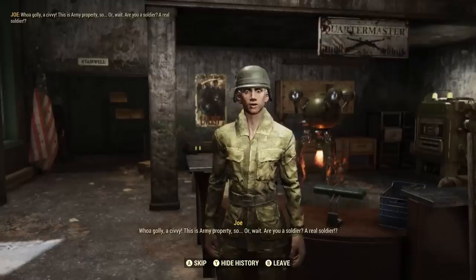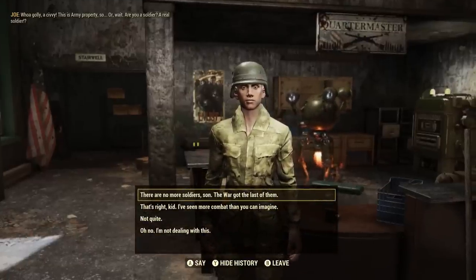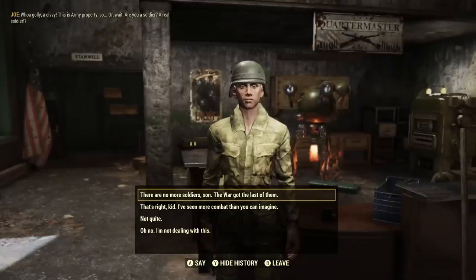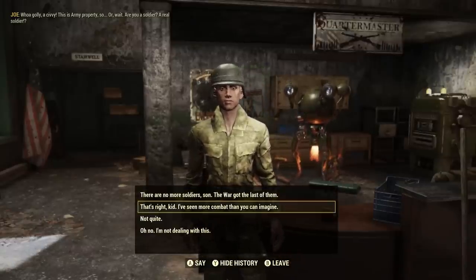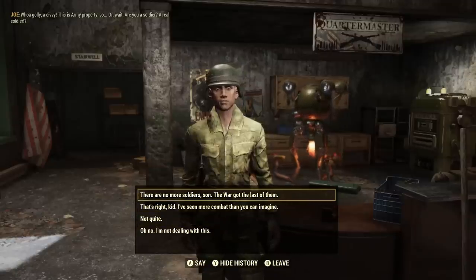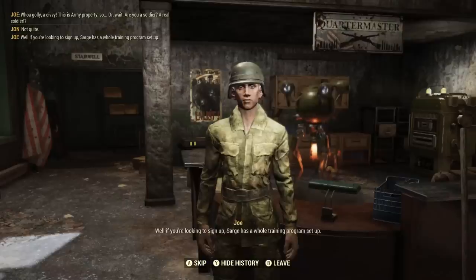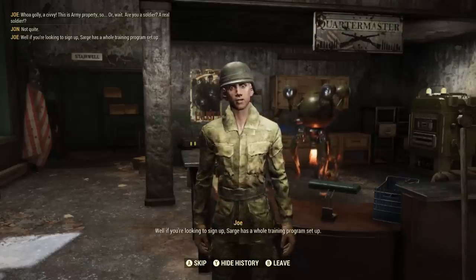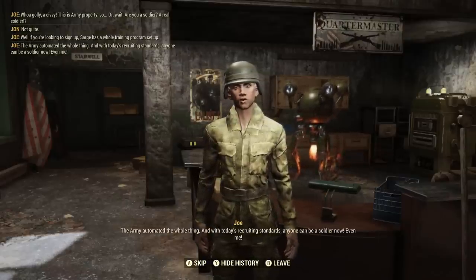Whoa, golly, Civvy. This is Army property, so... Wait, are you a soldier? A real soldier? Not just a soldier, I'm a flippin' general actually, but sadly I misread that one as no more soldiers, son. We got the last of them so we can pretend to be a commie. But no, that's not actually allowed. No. Not quite, unfortunately. Well, if you're looking to sign up, Sarge has a real neato training program ready to go. The Army's automated the whole thing.